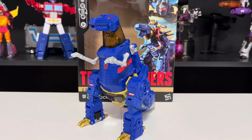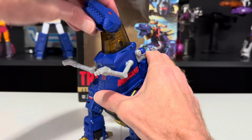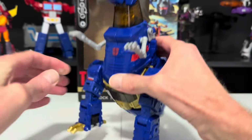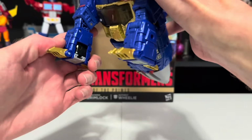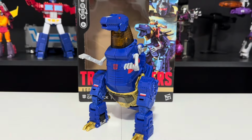And in dino mode, he has a great amount of articulation. Open and close his dino mouth, raise and lower his head, turn his neck, move his dino arms, his dino legs, his knees, his thighs, and his claws. Some awesome posability possibilities here. Again, my term, don't steal it.